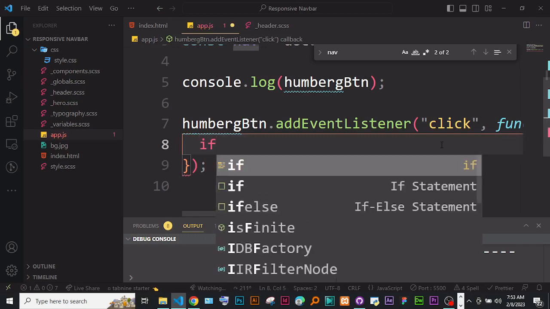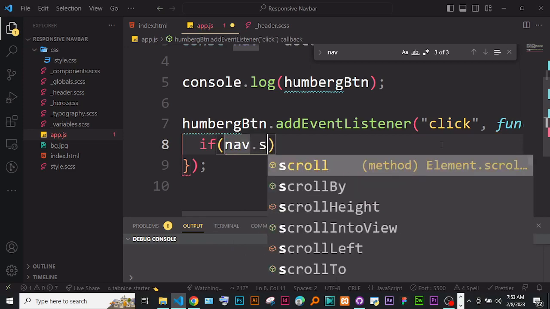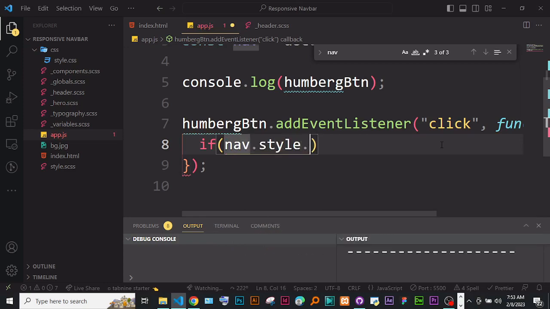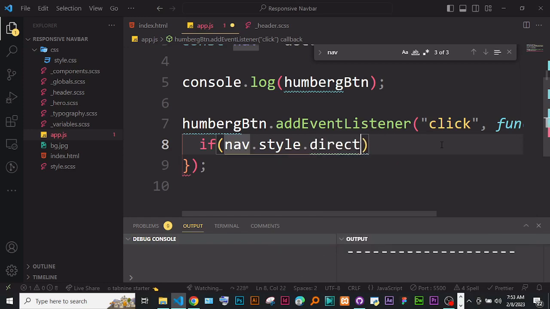We could just say if nav dot style dot display, not direction but display, is equal to none.